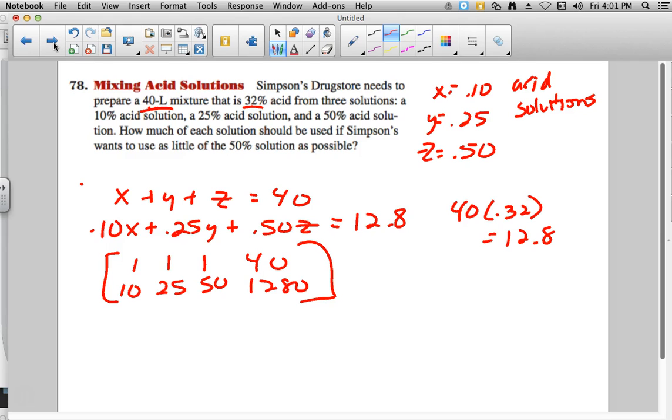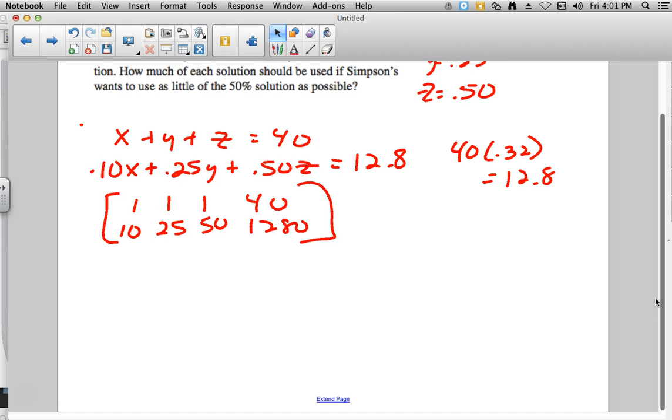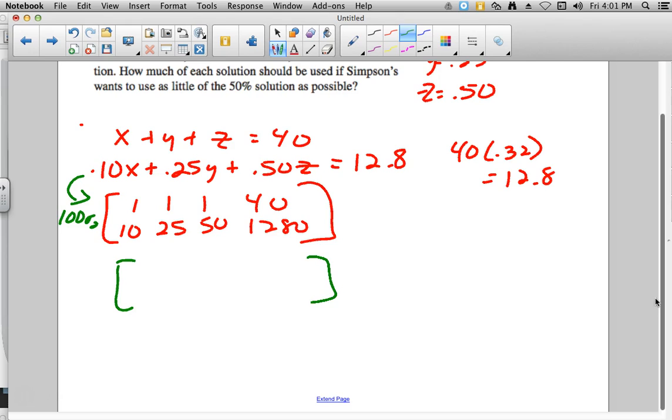All right, so the first thing I did here when I put this into the matrix was I multiplied everything in the second row by 100. So this is actually row 2 times 100. Let me put 100 row 2 out in front if I can fit it. And that's so that you're not dealing with any decimals. And then I just went ahead and made my reduced echelon form myself by multiplying -10 times row 1 and adding that to row 2.